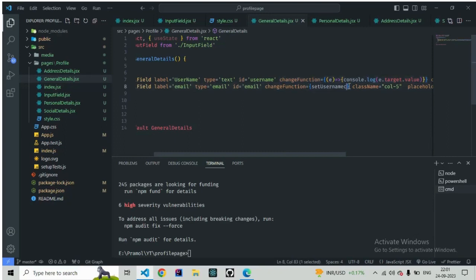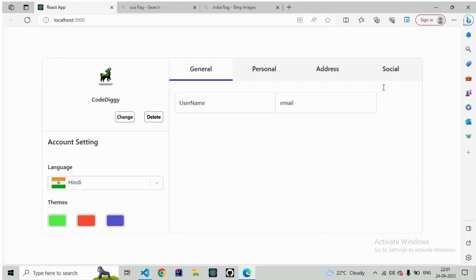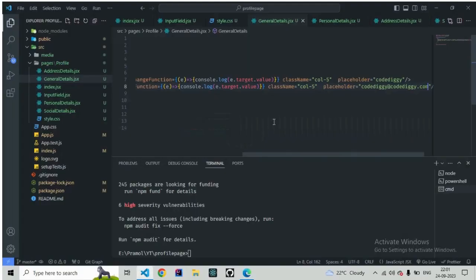So I showed how you can use the state, and it depends upon you how you handle the states, or simply pass an object of the state for both and change the properties of that state. After that, let's add a placeholder as codedigi@codedigi.com. Okay, it is working.